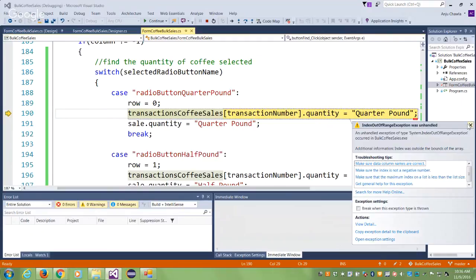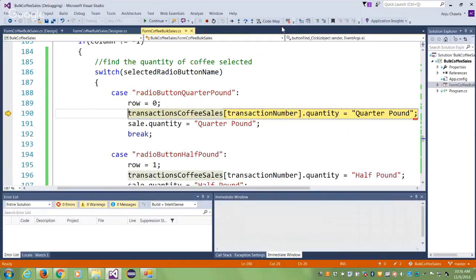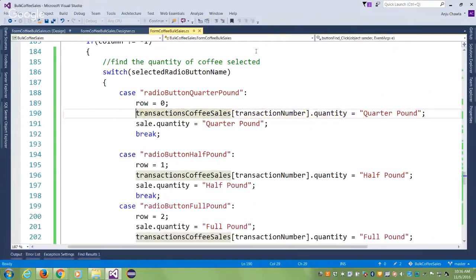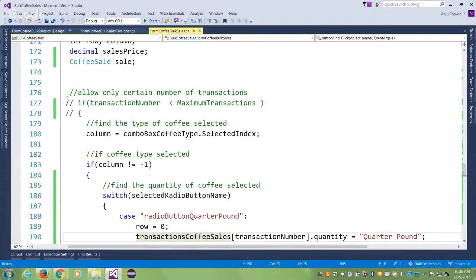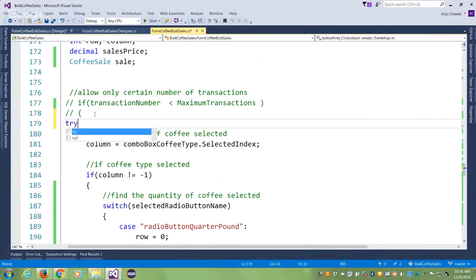So this, I have a runtime error. Definitely if I have a runtime error, I can't go on. I have to stop. So instead of using an if there, I can also put a try catch. Now, something like this, put a try. Put everything that you've done till the if in the try, and then I'll write a catch after it, right?